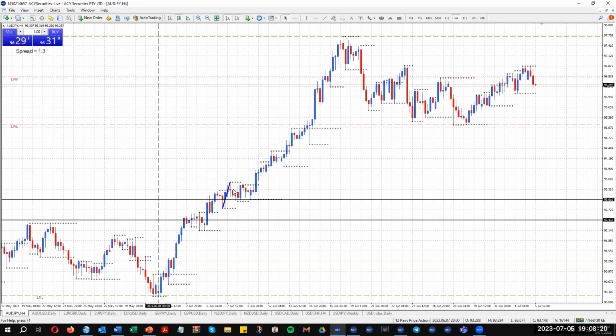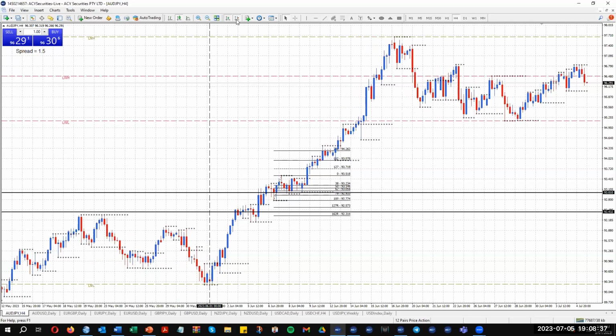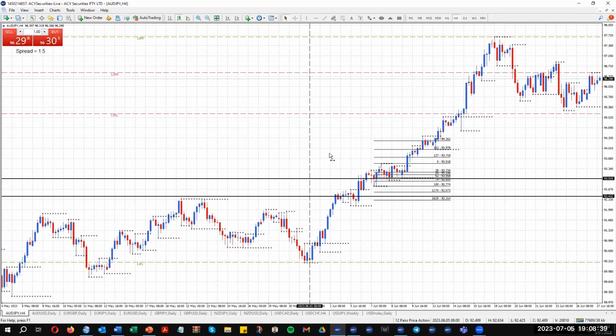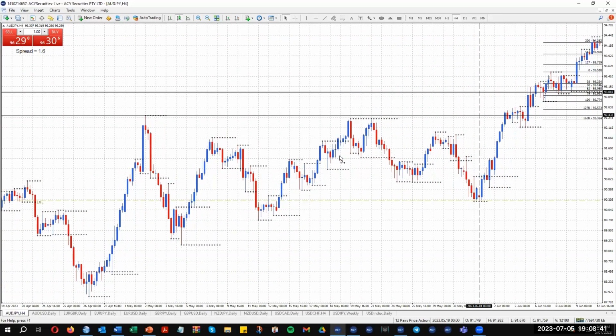So if you're simply looking for a pullback, and I show this all the time in my analysis webinars, when the trend's moving up, look for a pullback on your 4-hour chart. You're drawing a fib across this range here. Looks a little bit small. I might drag it over to the right-hand side to try and enlarge it a little bit. Is we get a pullback.